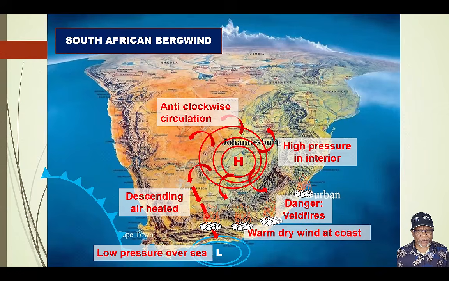The other one, berg winds, are also associated with veld fires because the air is heating adiabatically and there is friction between the surface and the dry winds that results in veld fires, and therefore they can also destroy vegetation like that. But the destruction is the same, though it is because of different factors. The other one is because of water. The other one is because of wind and fire. Okay, move on.